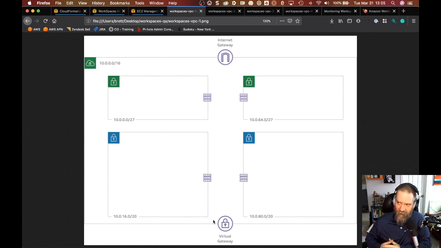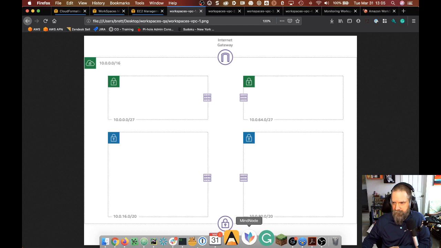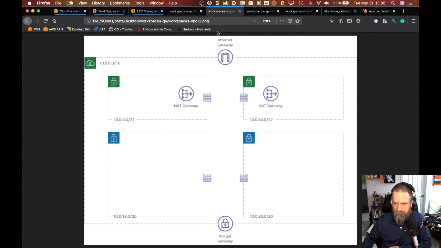So this is kind of a foundation. I think it's a good way to get started with Workspaces, but you could use this foundation for any number of solutions where you need a VPC, if you're deploying EC2 instances, RDS databases, things like that. The goal would obviously be to protect the workspaces from direct public access from the internet. And the way that we're going to do that is deploying those workspaces in a private subnet. So in those two blue squares at the back.